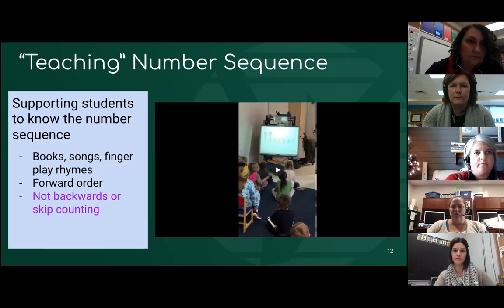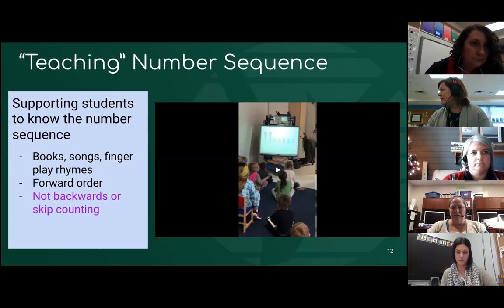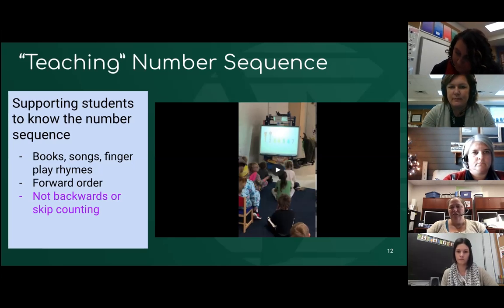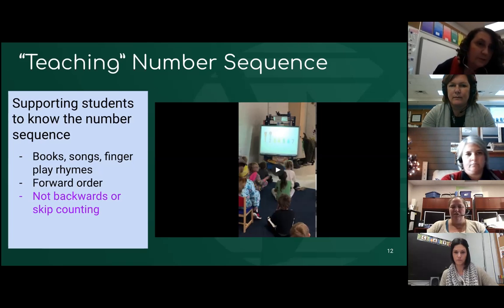Kelly's asking, would you focus on mastering their numbers in increments of 10? It would really depend on the student and which pieces they're struggling with. Usually the first stumbling block, and this is probably where Alicia's students stumble, is usually around 6. And then they usually stumble again around 13 or 14. So that's usually what you can expect. And we saw that with the student there. We just saw where he stumbled at 14. That's really a common spot.